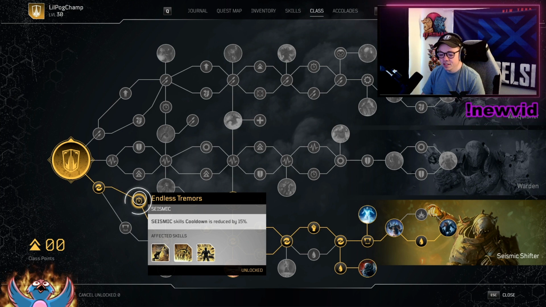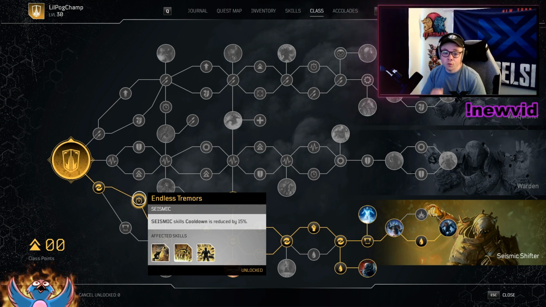We're going in both these endless tremors, giving us a 30% extra cooldown. That's going to work for all 3 of our skills, making sure that we have a low cooldown on them. And that's also going to help go off of the shard cooldowns that we have in our armor as well.